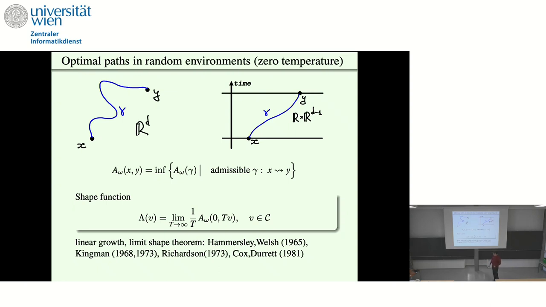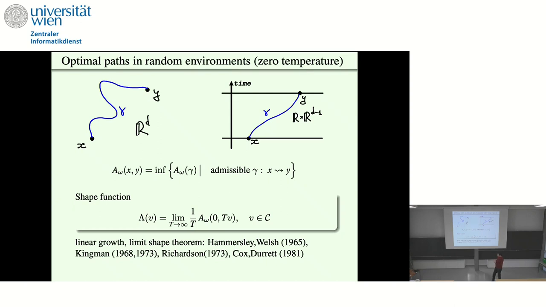You are considering various paths connecting various points, and to each path you assign a cost or action or something like that, and that action is determined by the geometry of the path itself, and also by interactions with the environment. So it picks up some random penalties from the environment, and so the FPP, first passage percolation situation, is basically depicted on the left, where these points x and y can be related, and there's no special way they are located with respect to each other.